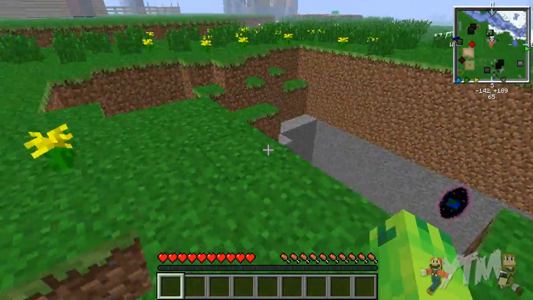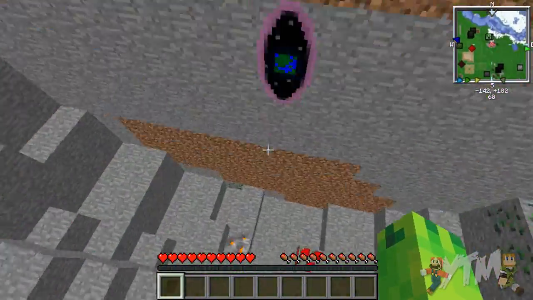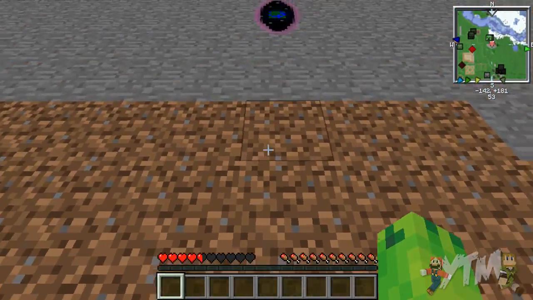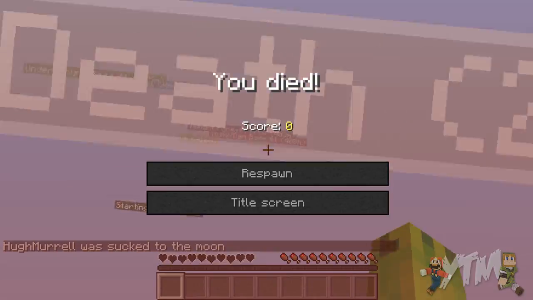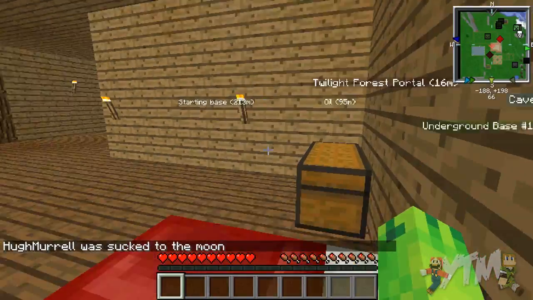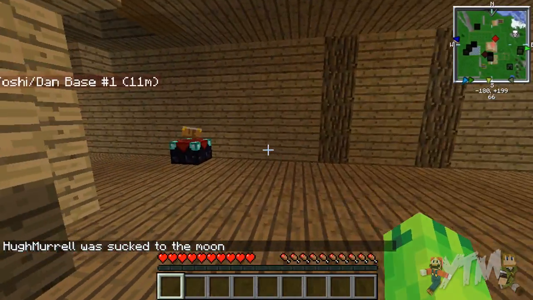Wow. And just to prove that's what happened, let me just jump in there. It's like gravity, it pulls you in. Although I love how it's not doing it here. See, it pulls you in, it pulls you up, and then you die. So, somewhere up there is all my items.